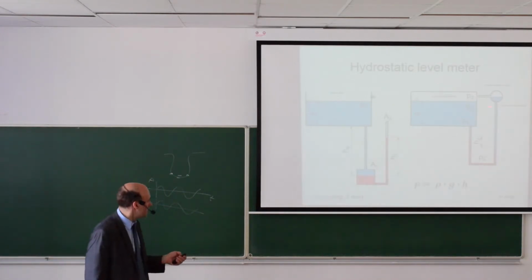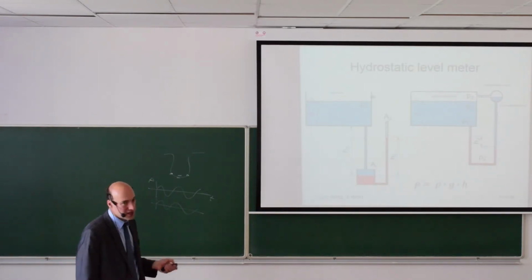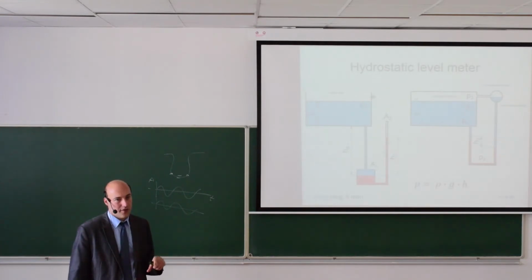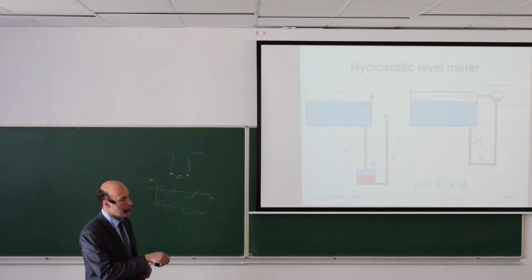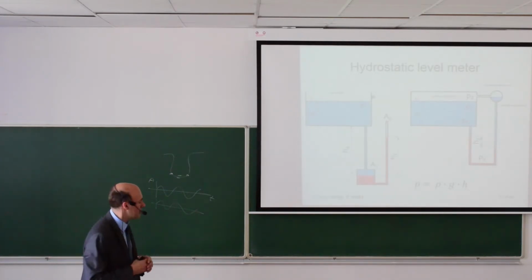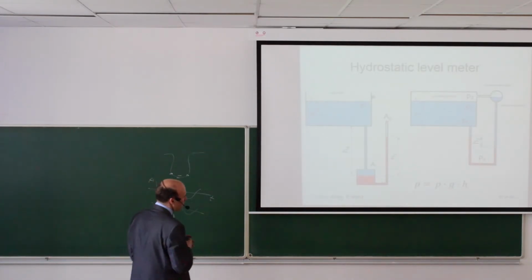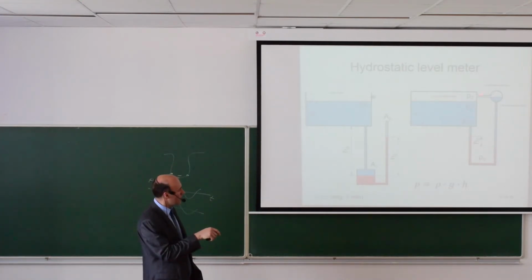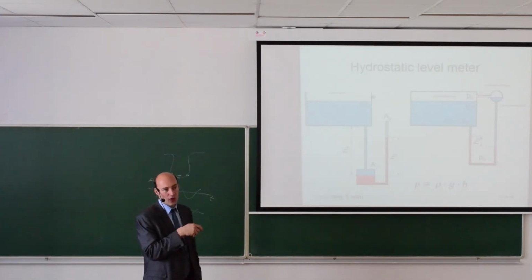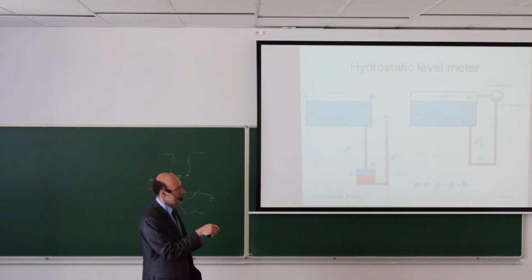You can measure with this principle also in pressurized tanks. Here we are looking for differential pressure. So this is an example of a U-tube manometer, just an example of a differential pressure sensor. And we have one pressure tap from the bottom, one pressure tap from the top, and then we are looking for the pressure difference, which is again proportional to the height of the liquid.